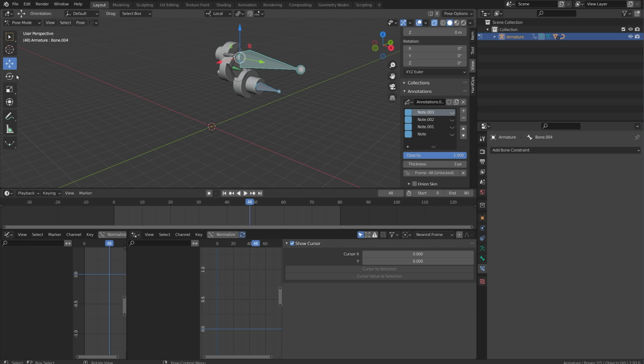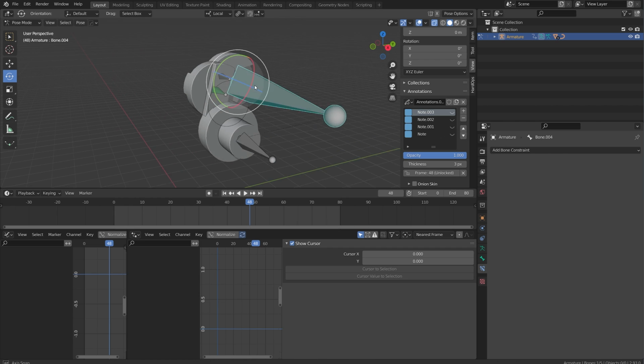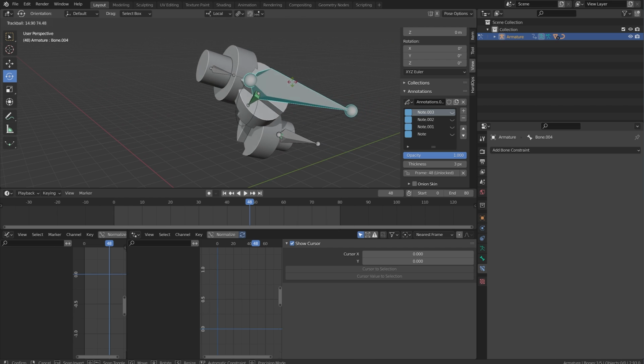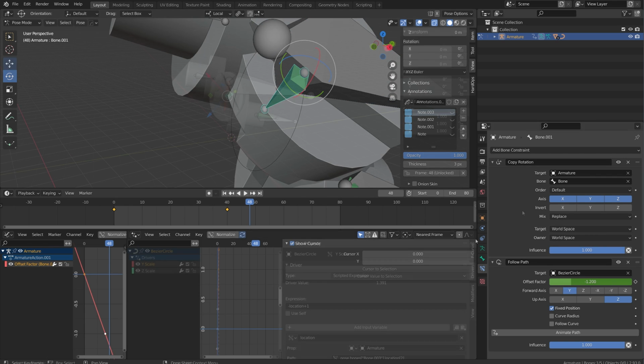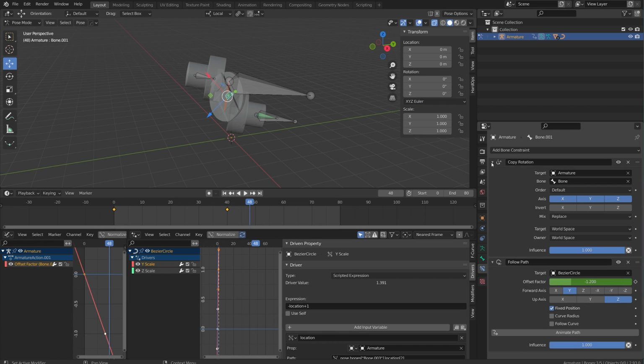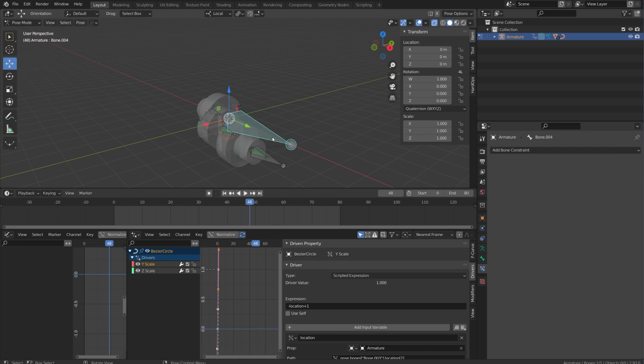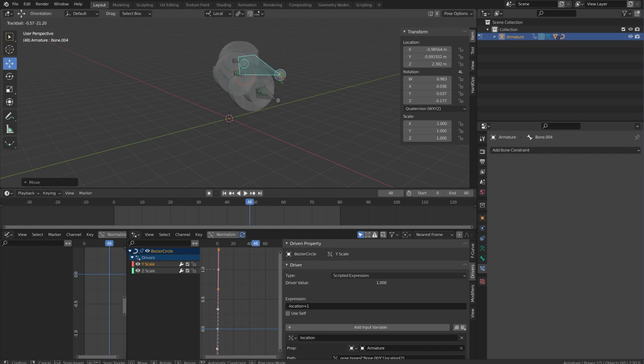So if I want to, say, rotate this entire thing, I can rotate it right around. I'm running into one more problem, though. If I rotate this, I'm getting some really weird rotations on this. And I think it was because the follow path was coming after the copy rotation. If I put that copy rotation after, it's going to basically overwrite any rotational values on that follow path. Which is great, because for the follow path, I just want the translation. So I bumped that up, I put everything back at origin, I gave that a test, and it worked great.